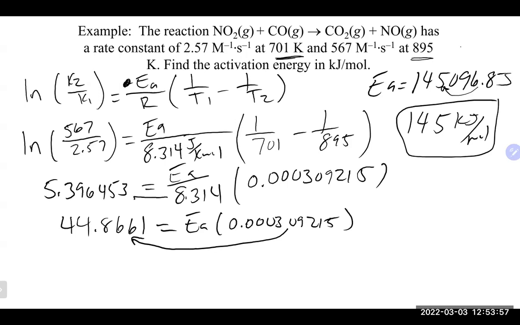So this is probably the equation that we would use a lot for the Arrhenius equation and finding the activation energy or the temperature. Obviously, it's not just solving for activation energy using this equation. You could solve for the value of a rate constant at a specific temperature if you didn't know it but knew everything else. You could also solve for a temperature as well. So you need to be able to solve for anything within this equation along the way. Any questions on any of that?